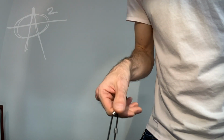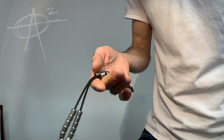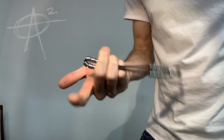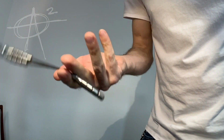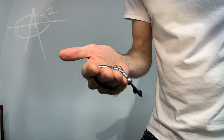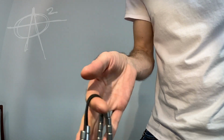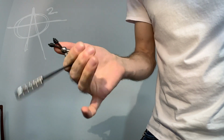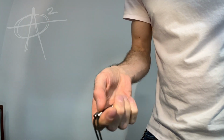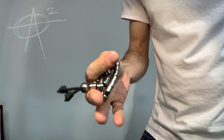I'll teach that thumb move in a different tutorial because it's a little bit of a thing to learn. But basically, if you're watching my freestyle play, I do a lot of this kind of thing where I go from low grip up to top grip, and then I do a single flip over, and then I do something else after that. That's become one of my go-to moves. But you can do it in multiple steps as well.